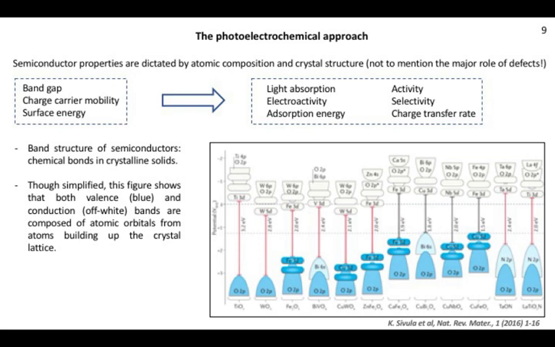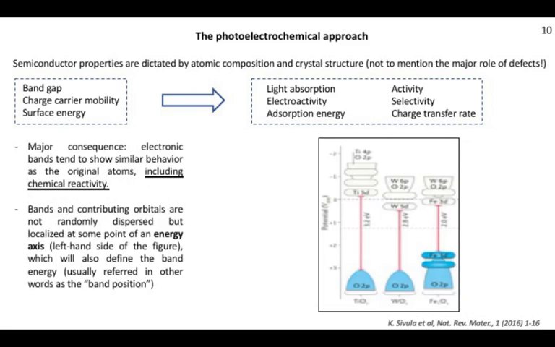So this diagram shows some examples of band structures of photoactive semiconductors. And this figure is really interesting, because sometimes in the literature you find valence and conduction bands just as a straight line or something like this. But this figure actually shows which atomic orbitals contribute to each band in each material. This is really important because, depending on which orbitals contribute to the band, it will also define the reactivity and the behavior of these semiconductors and these electronic bands.